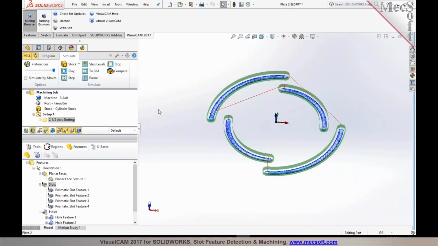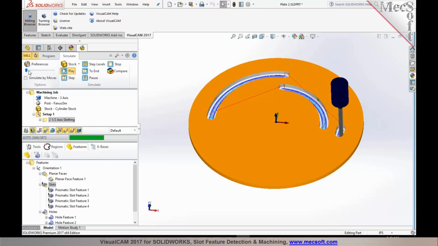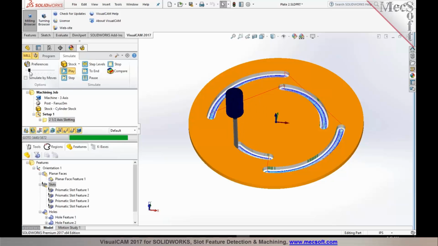Now let's go ahead and run a verification to take a look at it. So the slots are being programmed and it's using the high-speed cut pattern. When you pick a tool where the diameter is smaller than the width of the slot, the cut pattern that's generated is the high-speed cut pattern.